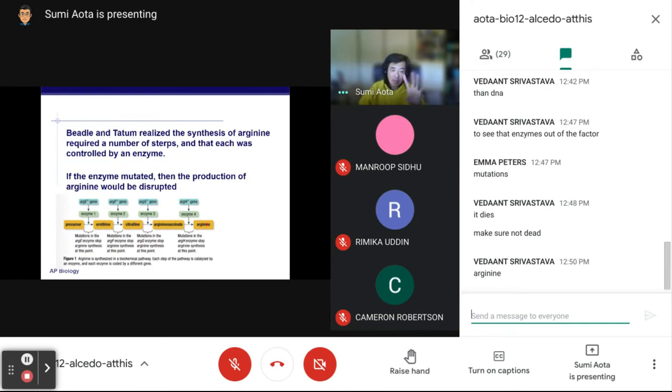Well, it turns out they broke 4 genes, depending on which experiment they did. When they broke enzyme 1, the precursor would build up inside the fungus, and there would be none of these produced. If enzyme 2 was the one that was busted, then ornithine levels would go up and everything else would remain low. If it was enzyme 3 that was broken, then citrulline would go up. And if enzyme 4 was busted, everything would work up to arginosuccinate, and then arginosuccinate would build up and arginine would not be made. So they could actually tell where they broke the pathway.